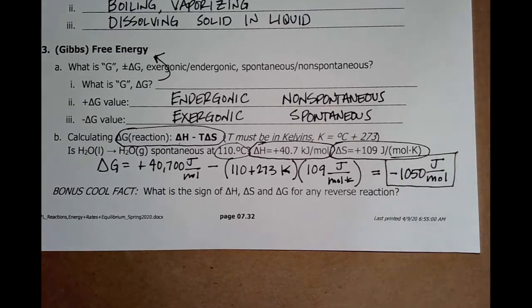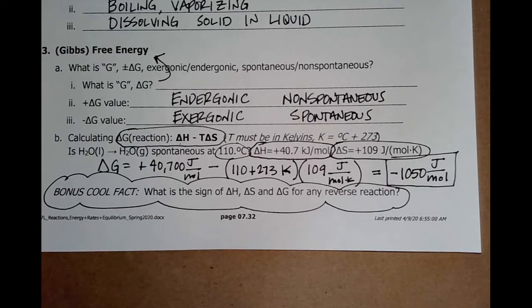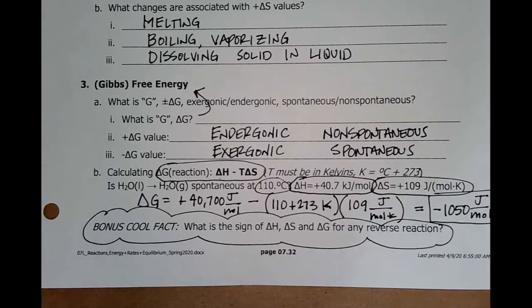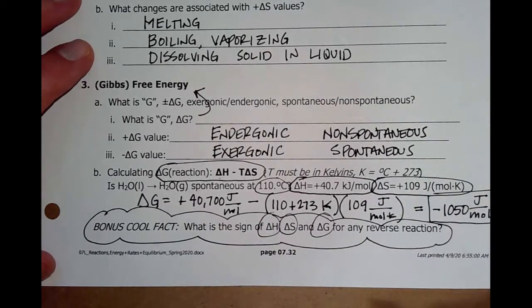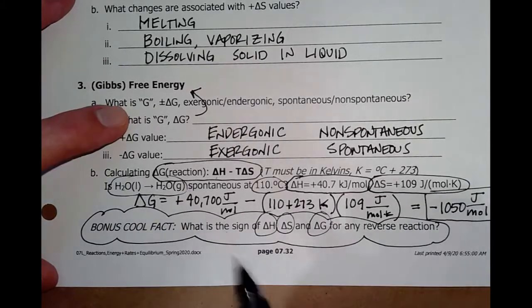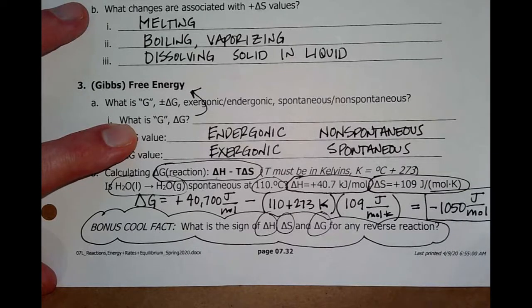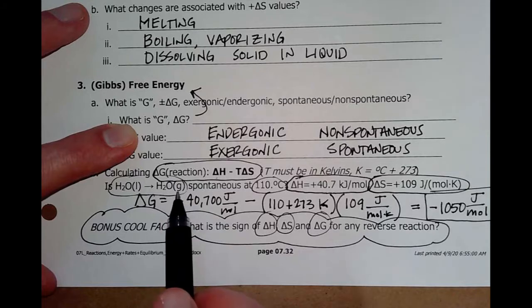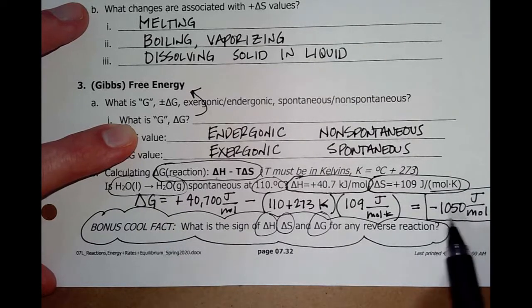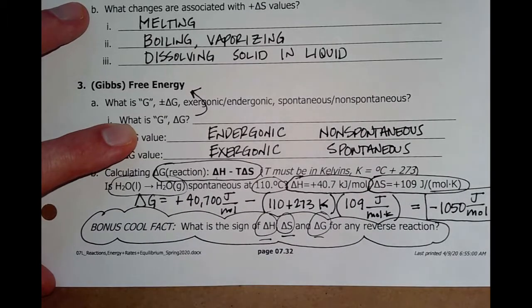Now, this was hinted at a couple of times. Maybe I didn't say it explicitly. Whenever I reverse a reaction, melting versus freezing, or a reaction going one way and the reverse reaction, anytime I do that, all the signs of enthalpy, entropy, and Gibbs free energy change. So here I have this reaction, liquid water going to gas, basically evaporating or boiling. At this temperature, 110 degrees C, it's negative 1,050 joules per mole. If somebody said, okay, I want the gaseous steam to turn into a liquid at that temperature, it's the exact same number, but it becomes positive. And it's the same for enthalpy, entropy, or delta G. Run it the other direction, the signs are opposite.